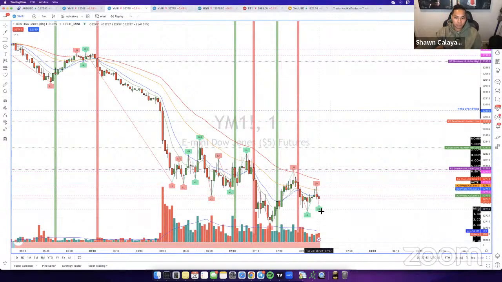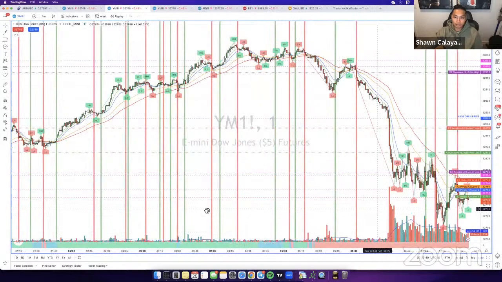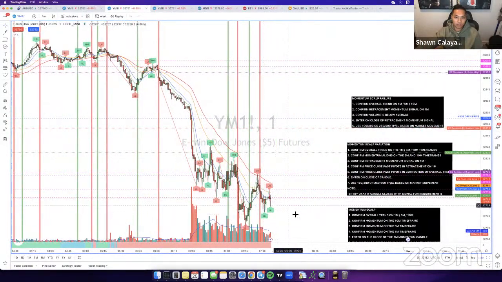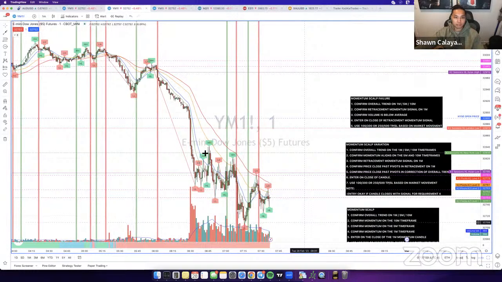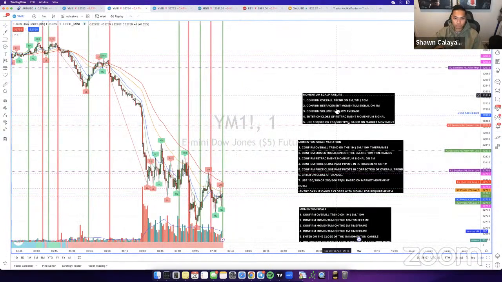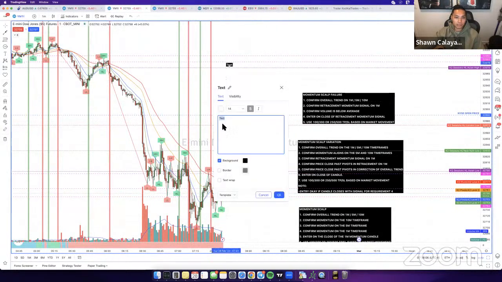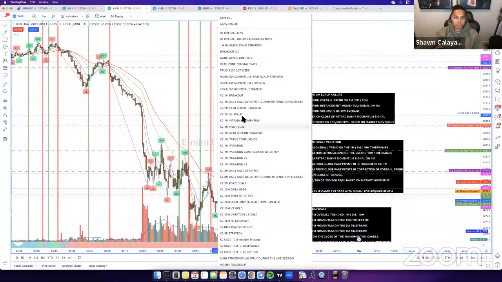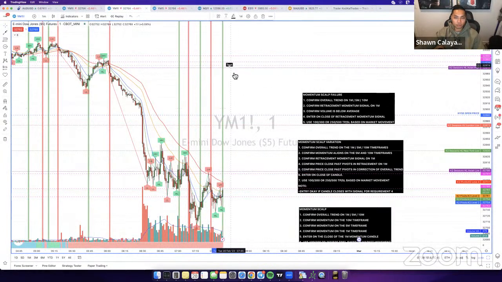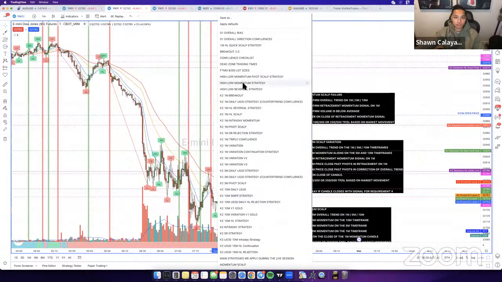The thing with the market, guys, and with trading is that you will never perfect it, right? The market will always change, and it depends on your ability to adapt to the market conditions. If the market continues to move sideways like this, then I'm going to toss in another strategy. We currently have these three, which are perfect for us to apply. But if this continues and price goes sideways, I'm going to toss in the SR rejection scalp, because that strategy works very well for what we're looking for. It's very similar to what we're applying, except it's perfect for these ranging type markets.